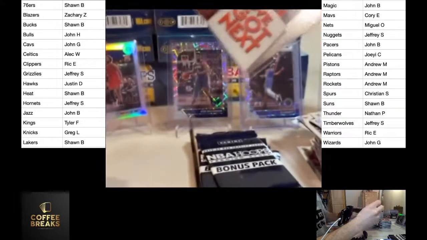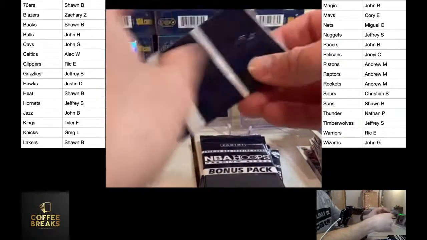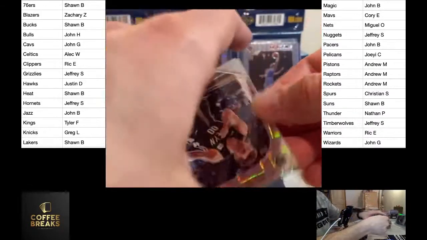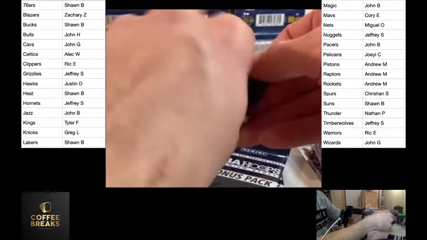Like I said, after these bonus packs, these laser packs, I'll do a quick little reshuffling because we're running out of space. And then these Hoops Premium, what do you want to call them, chrome finishes, they don't stack well, so the stacks only get so high before they just start sliding.